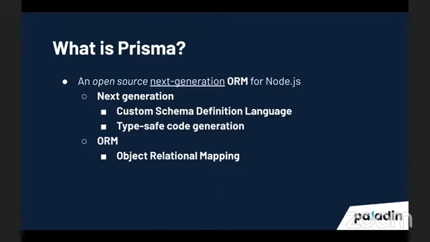Type-safe code generation is how Prisma works: it generates the client locally, and your client is generated based on the models that you have. That ensures type safety because the schema definition has fixed types, and it uses TypeScript to generate the code. So you can ensure at runtime itself that the fields match what is expected, and the client will handle that. You have a much safer transition from the schema to the database. And ORM, like we talked about what an ORM is. So those are the basic three terms that I was trying to discuss about what Prisma is.